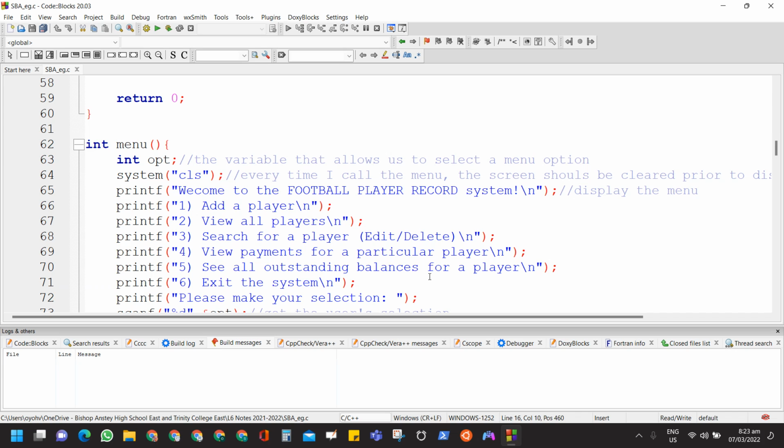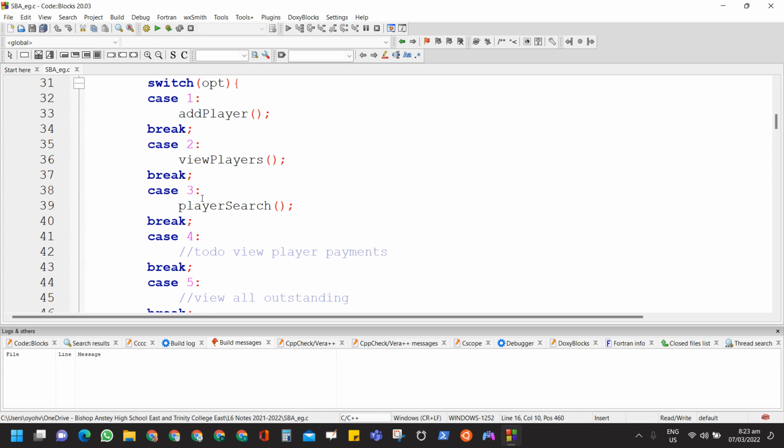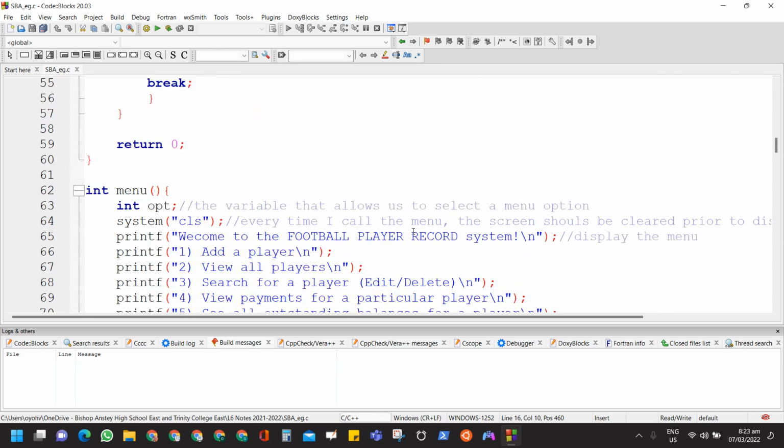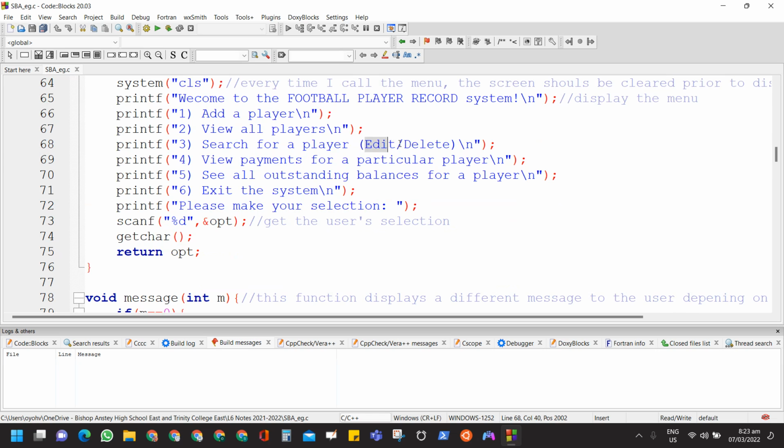We never got to those, but I actually want to extend option 3, the player search, so that when the search is done, it gives the option to edit or delete a player as well.